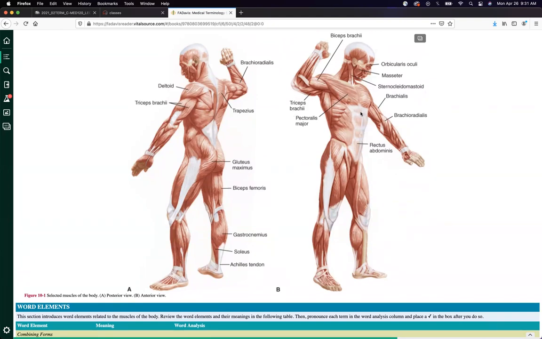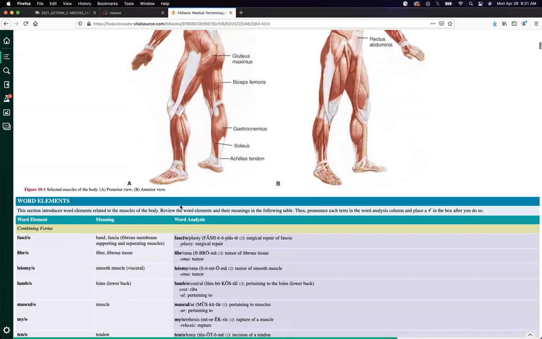For example, here's another one. My biceps brachii, bi means two. So I'm looking at the two muscles in my biceps. But if you look at your triceps, that's tri, one, two, three. There are three muscles back here. Look at the biceps femoris. One, two. And there's also your quadriceps. Quad means four. So there are four muscles here in your thigh. Your quadriceps are covering your femur or your thigh bone, which is the largest, longest bone in your body.